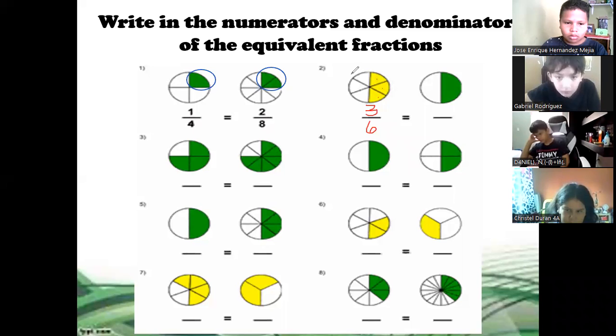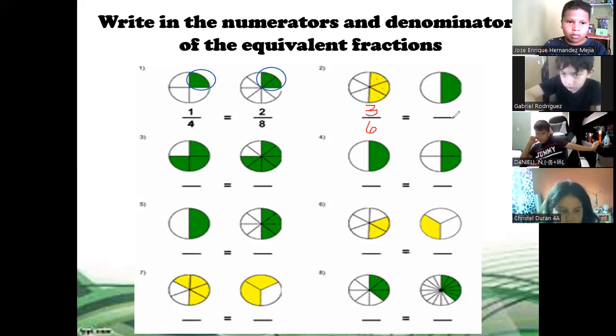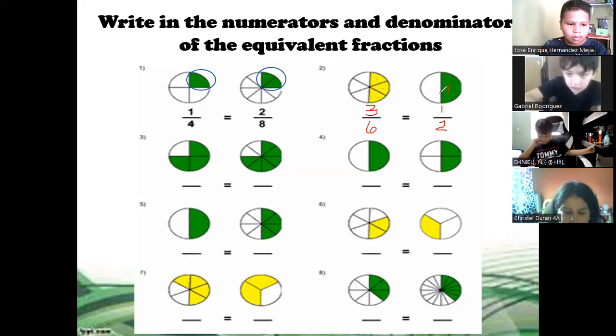No matter if it is color, we need to count all. For example, let's say I have a circle with 7 pieces and 3 parts are color. I need to count that 7, because the denominator is 7. If I put only 3, I'm going to have a mistake. Now, second fraction. 1/2. Exactly. 1 in color and the whole is divided into 2 pieces.